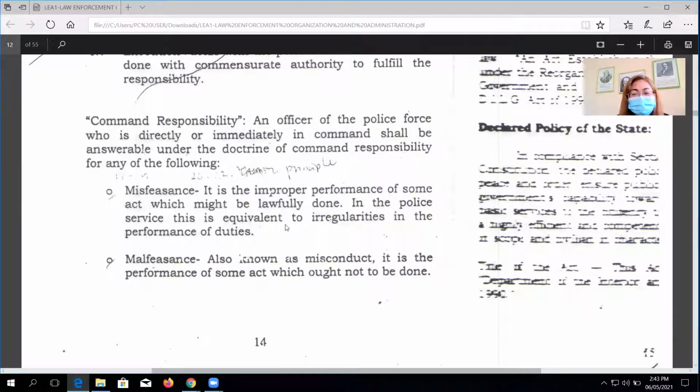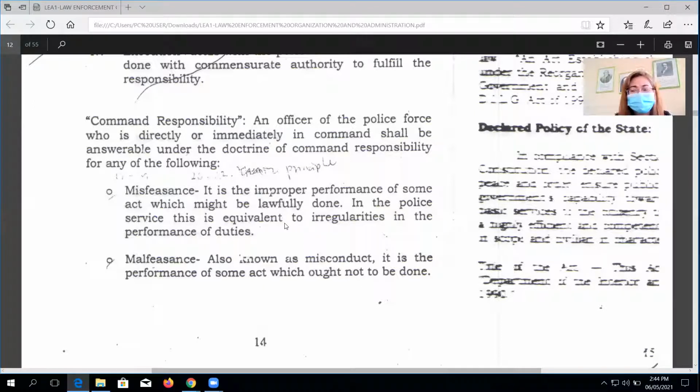Another, kinahanglan imo siyang ipahibalo nga he has the right to remain silent. Another is, kinahanglan siya nimong i-inform nga he has the right to have his own lawyer. And if he cannot provide, then one will be provided from the public attorney's office. So those are the three basic rights lang na kinahanglan nimong ihatag. Dili kay ang tibuok Republic Act 7438 imong ihatag. Those are the three basic rights lang nga gi-require whenever you conduct an arrest, if given the opportunity, basta dili siya mulaban, dili mo-iskapo, dili mo-patay, so kinahanglan imo gyud na siyang ihatag.